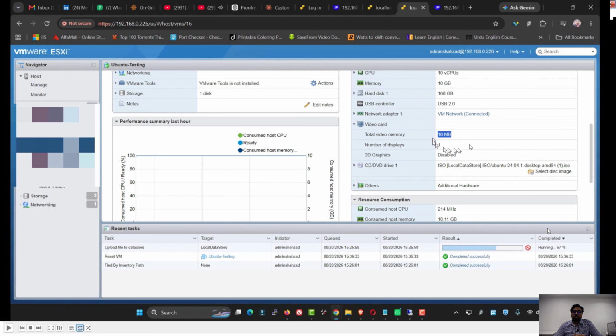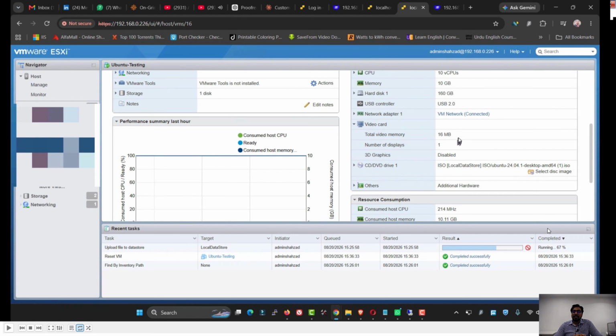When you install an Ubuntu 24.0 machine, you need to give it 124 or 128 MB rather than 16 MB, right? So I changed the value from 4 MB to 128 MB, right?